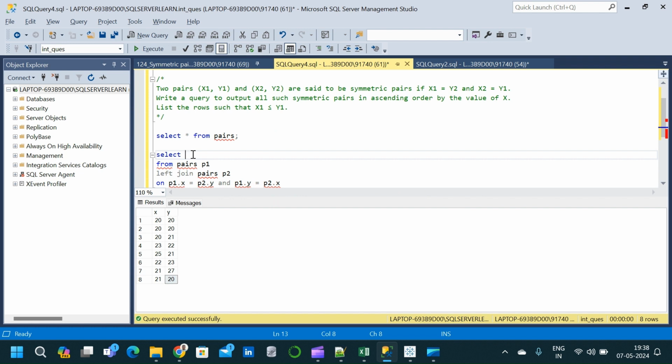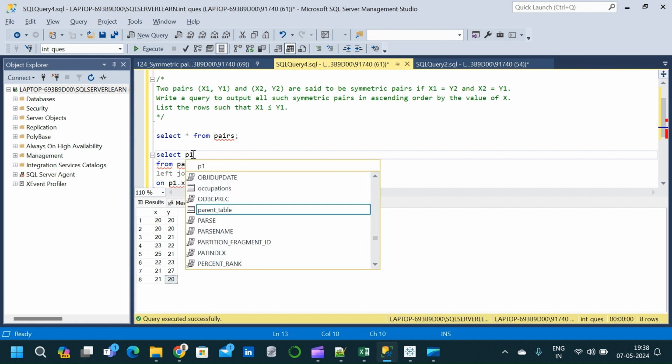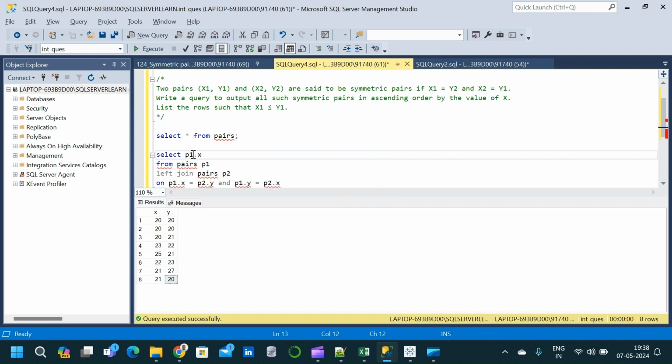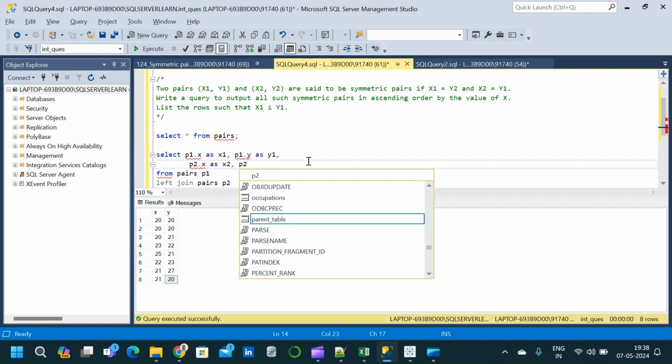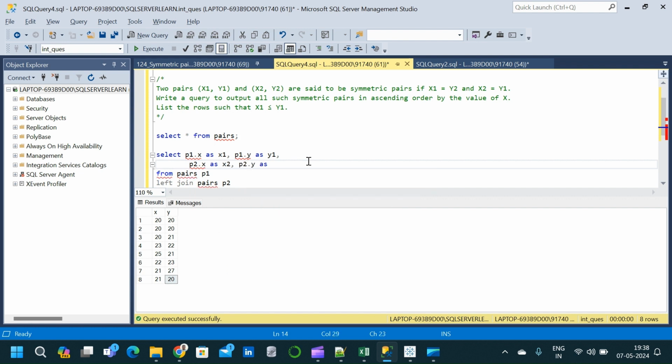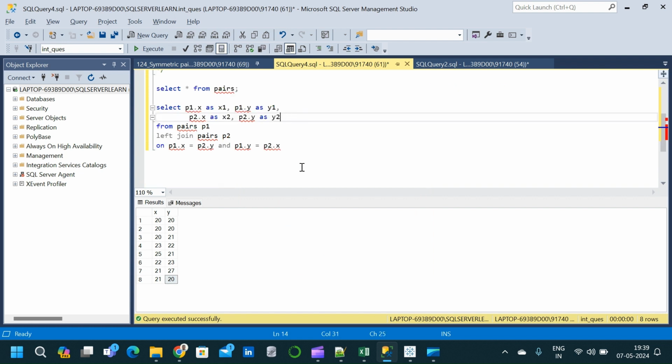Now we want x1, y1 and x2, y2 from both tables. For that, p1.x as x1, p1.y as y1. So this is x1 and y1. Now we want x2 and y2, that is p2.x as x2, p2.y as y2. These are the four columns we will get as the output of this query.